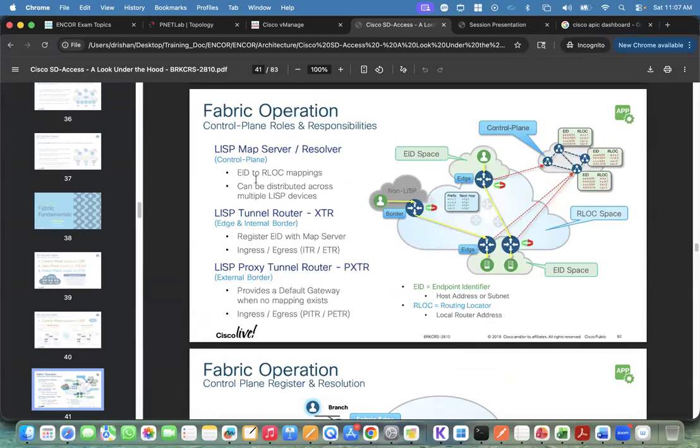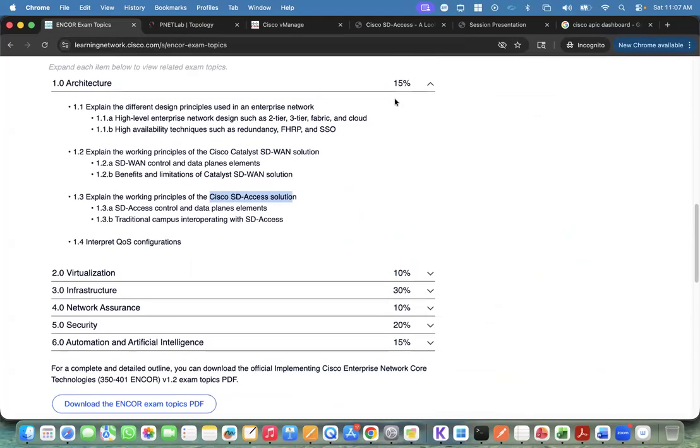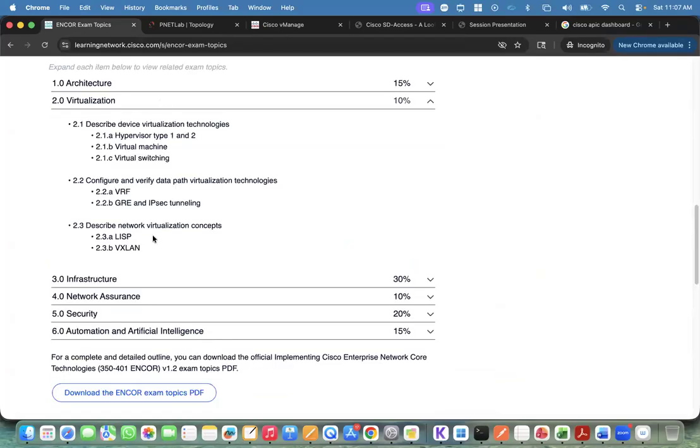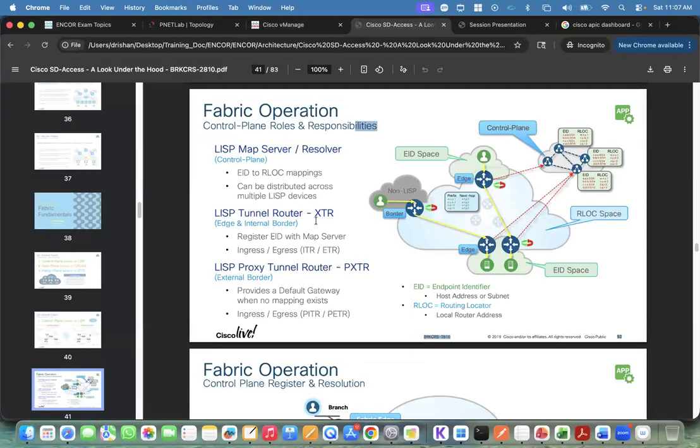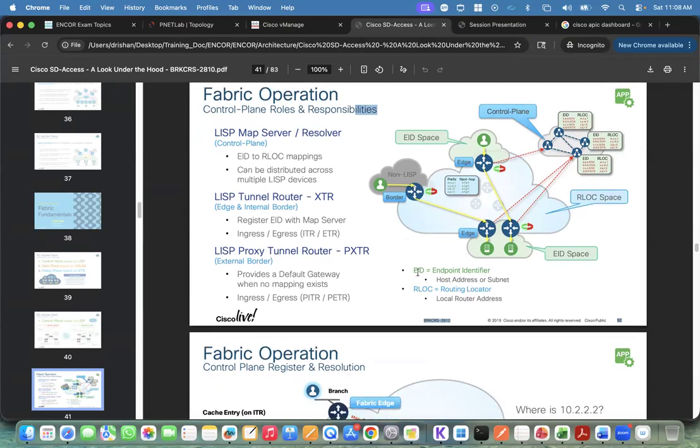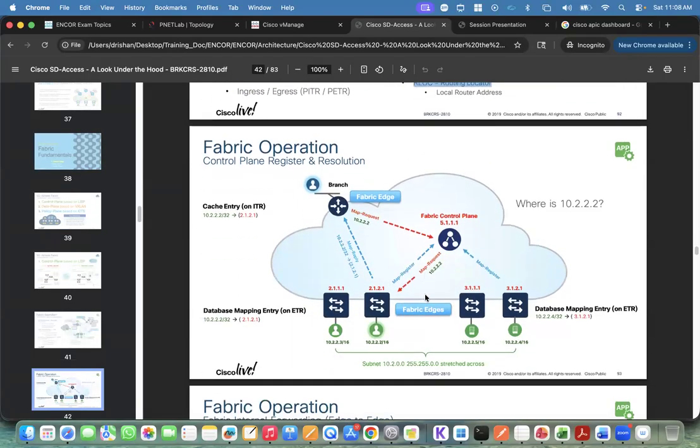So see, there is the LISP protocol they are running. There is a LISP map resolver, and that is a control plane. We'll discuss this in very detail later on. I will explain what the LISP protocol is later on, right? But they use a protocol which maintains all kinds of your mapping. That mapping is going to help forward the packet. That is the LISP protocol. I will explain that it maintains the endpoint identifier and routing locator, and that is going to be connected to the fabric.